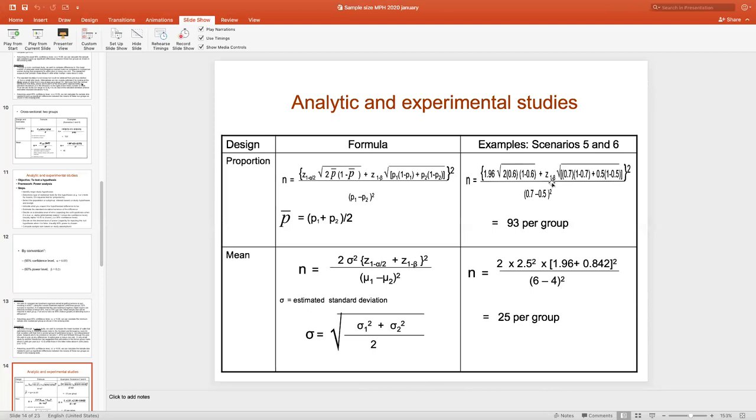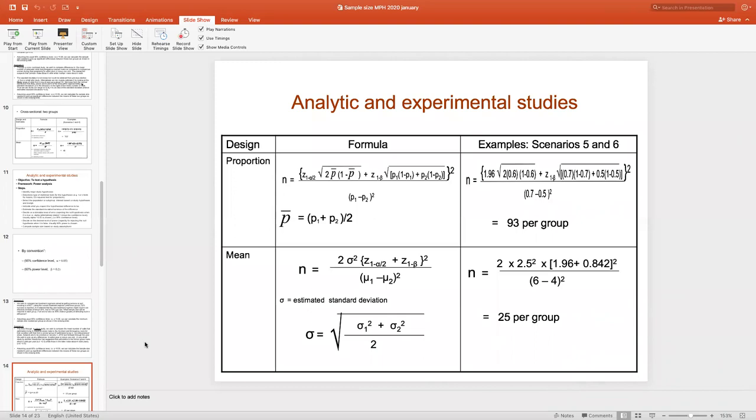1.93. Now this z value, 1 minus beta, which is your power, the statistic for this is, when you go to your z table, power 80%, the value is 0.842. So on your little note, you can just scribble above this 0.842. That's what it actually works out to. Z for alpha works out to be 1.96, and this works out to be 0.842. And if you do it, you get the sample size.